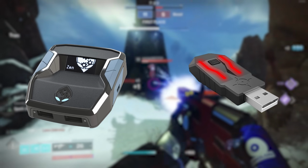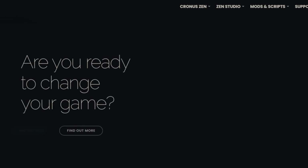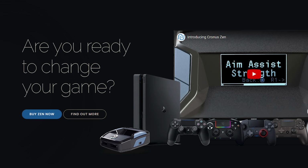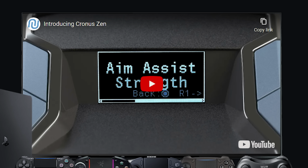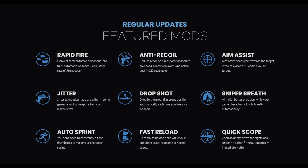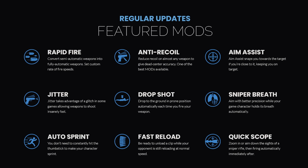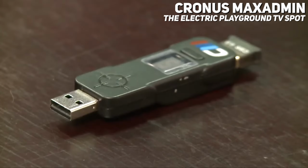And a big part of that alone is just the marketing surrounding these devices. If you were to go visit Cronus website, it is very obvious that they are marketing to an audience that is looking to gain an advantage over other players. The first thing you see when you open their website is a video thumbnail depicting how you can adjust the strength of your aim assist. That is the closest you can get to aimbot without actually using aimbot. And as we stated earlier, this is just one of the many features advertised that allows you to exploit game mechanics to gain an advantage over other players. The developers of Cronus are not trying to even the playing field.